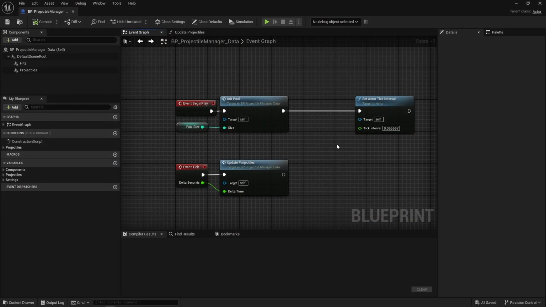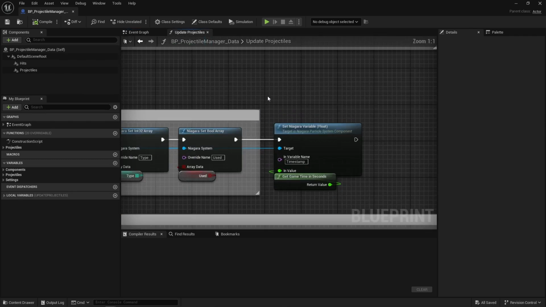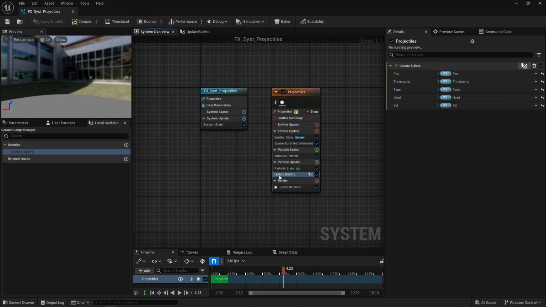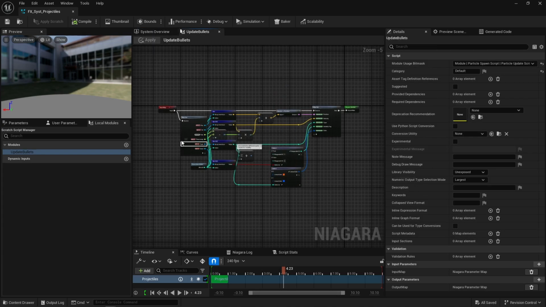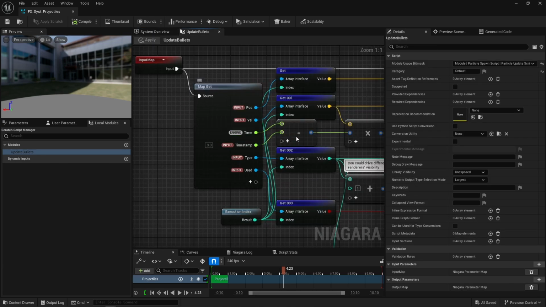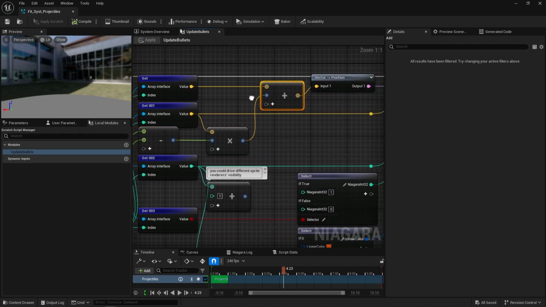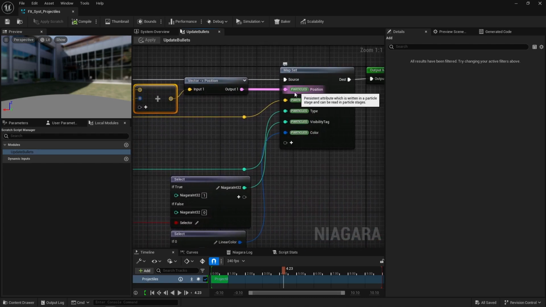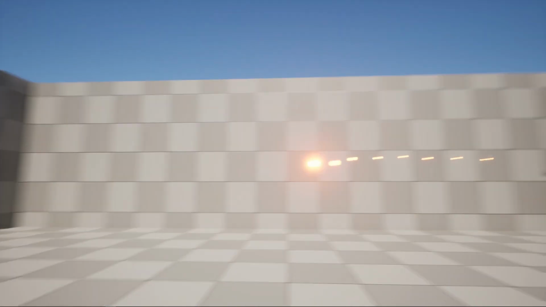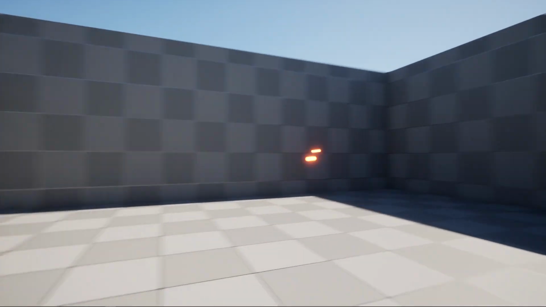Anyway, I can keep tracing for hits at this rate and smooth out the visuals. Using a simple timestamp mechanism, I can simply say to that Niagara system, hey, this is the last time these arrays were updated. And so in the particle update function, I can predict where the projectile should be according to its velocity and last update timestamp. And voila, each particle keeps moving forward in between ticks, just the right amount. Kinda cool.